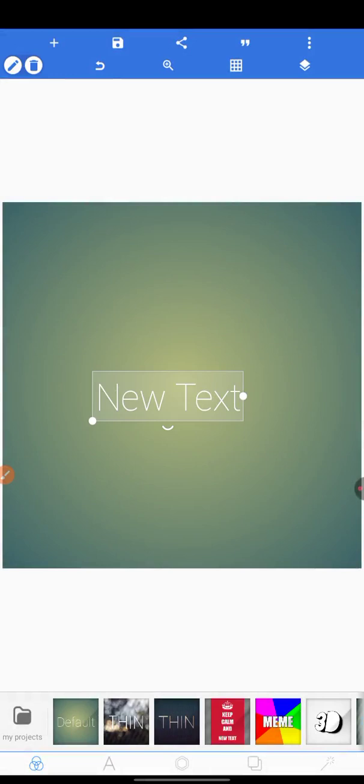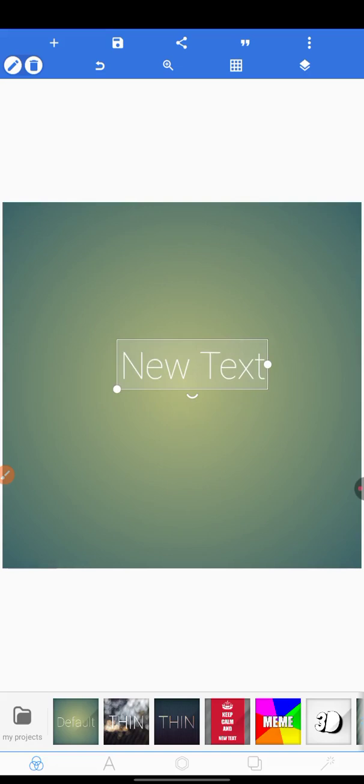Now this icon here is for when you're through with making your whole design. It is at this point that you really come to save it.